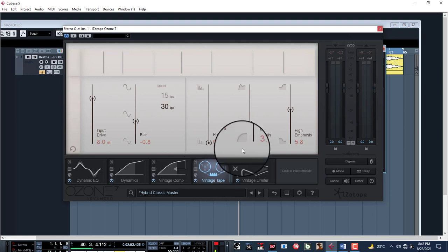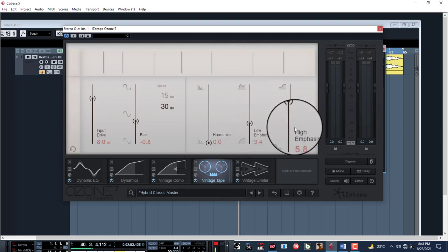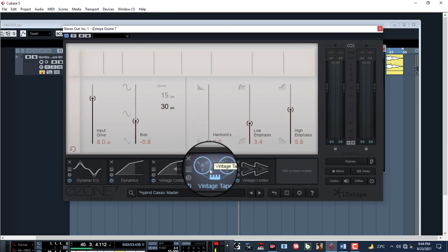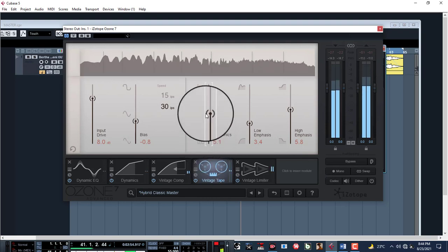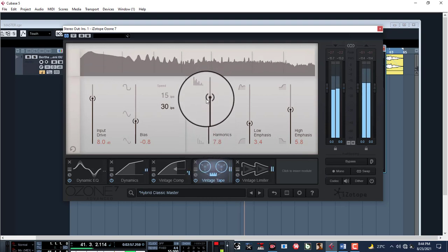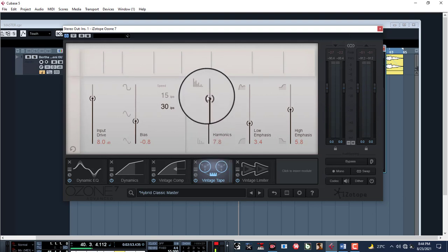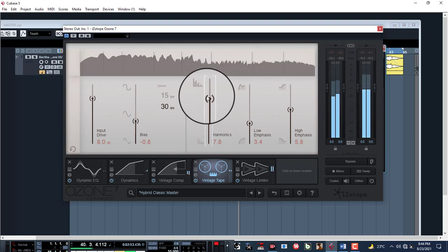Let's go ahead and demonstrate this. You can saturate the lows, it has the highs, high emphasis, low emphasis, harmonics. You can increase the harmonics. Those are excitements, so those are harmonics. Whenever you want to add top saturation to your master, this is the one that you go to. So I have just exaggerated it by raising the harmonics, but of course you can feel that there is that harmonic feel to the sound.